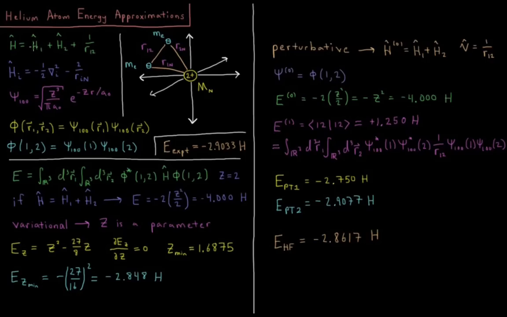So our Hamiltonian, h1 and h2, those are the kinetic energy, minus 1/2 del squared i, minus the potential energy, their attraction to the nucleus, minus 2 over rin. So five terms total, each one has kinetic energy, each is attracted to the nucleus, and they repel each other.